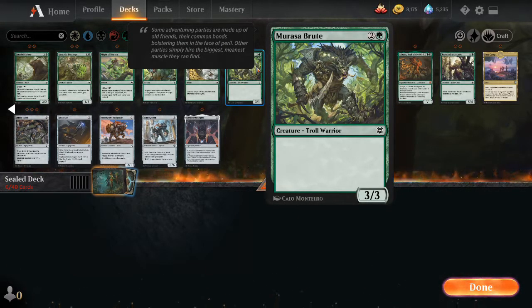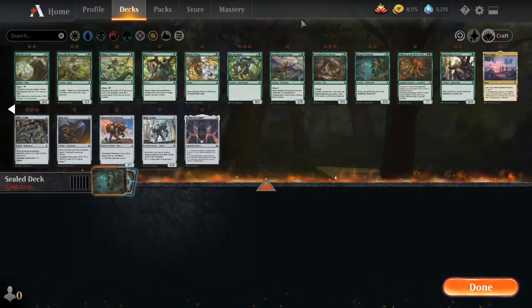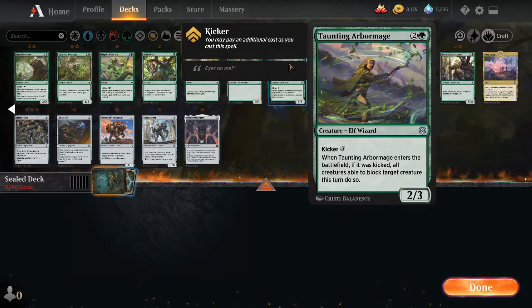Marasa Brute, 3 mana 3/3 Troll Warrior. Okay, and we got 3 of them. I mean, 3 mana 3/3s get the job done in limited. That's just fine stats. Not exciting, but good enough. And it is a warrior if we care about party at all.